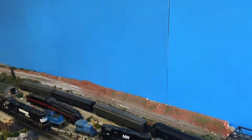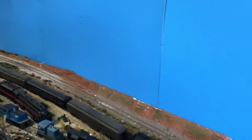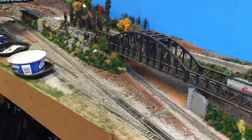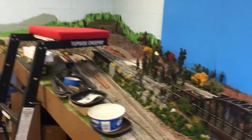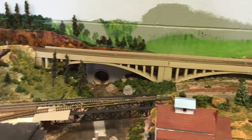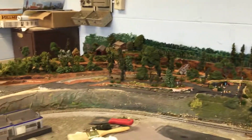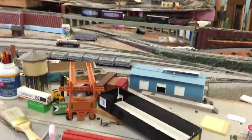We have like a small train museum set up here in the back. See our crossover cab going down to the ravine there in the back. Still have a lot of construction going on. Yes, any train layout, there's always changes, always updates. Some rail fans up here. Coming around to the yard. Intermodal yard.